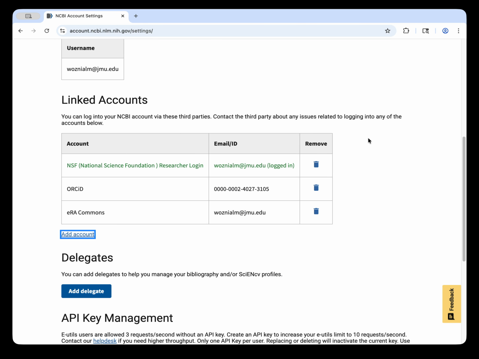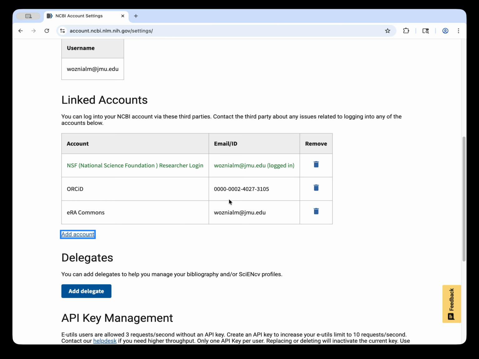Once you do that, you should be able to come back here in SciENcv. You may have to log out and log back in, and you will see it here. Okay, I would recommend pausing this video, making sure that it's there, and then once you see that it's there, starting back up. If you're having problems doing this, please reach out to us in the Office of Research Development here at JMU. Okay, I'm going to assume you do that.